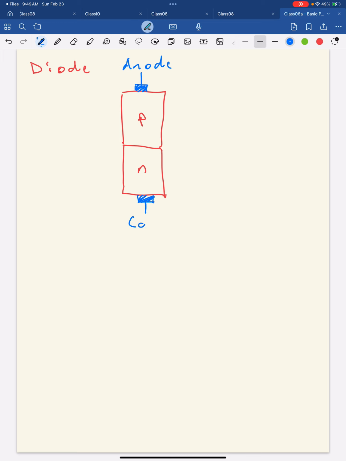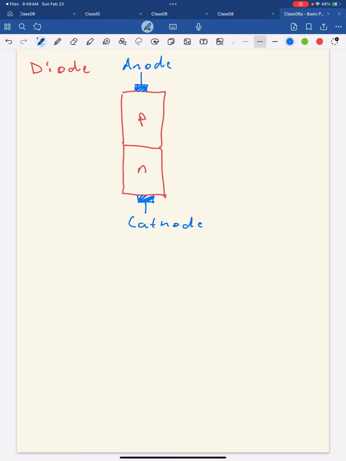All right, we're going to look at the physicality of our diode here, and that's going to play out when we look at our transistor in the next video. So the simple way we tend to draw a diode is something like this. We have a P material and an N material, and we'll talk about that in just a second. And we know a diode has two leads, and so we'll indicate those as metal, so that blue is a metal. And we have our anode and our cathode.